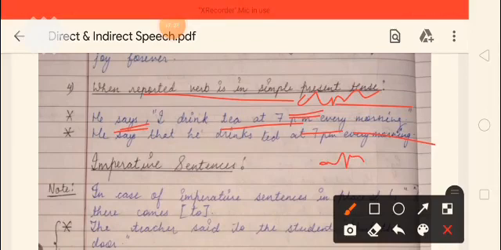So this will become, I drink tea at 7 a.m. every morning. So the reporting verb is in simple present, so it will be "he says". In place of comma, inverted comma, we will use "that": he says that. Now you are reporting the speech of a boy, so you will use "he" as the pronoun. So he says that he. Again, the clause that I have told you earlier, it is simple present tense. So here in simple present tense, if it is a singular subject, we will use a singular verb. So he says that he drinks tea at 7 a.m. every morning. The rest of the thing remains the same.